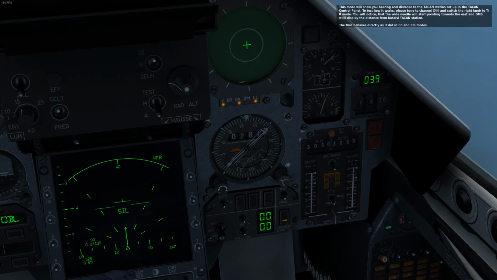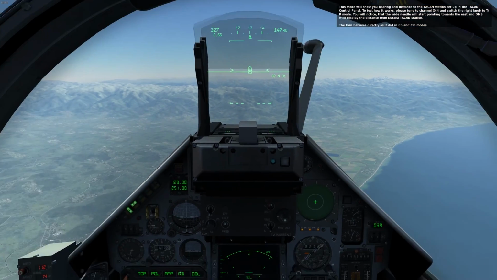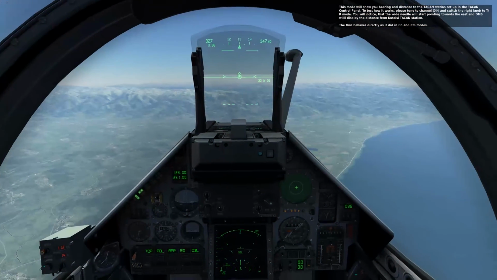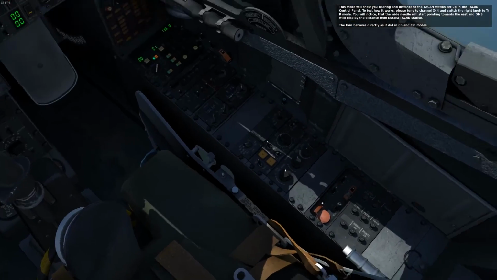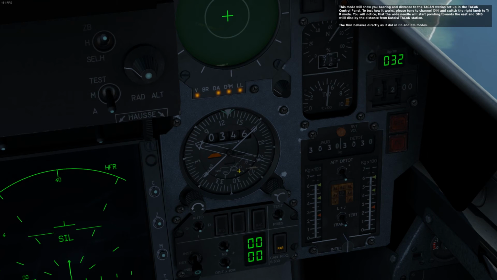This mode will show you the bearing and distance to the TACAN station set up in the TACAN control panel. To test how it works, please tune to channel X44 and switch the right knob to TR mode. You will notice that the wide needle will start pointing towards the east, and DMS will display the distance from Kutaisi TACAN station. The scene behaves exactly as it did in CN and CM modes. Press spacebar when you are ready to move on.